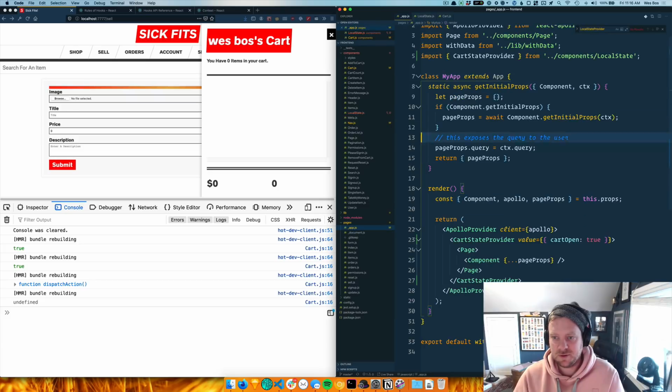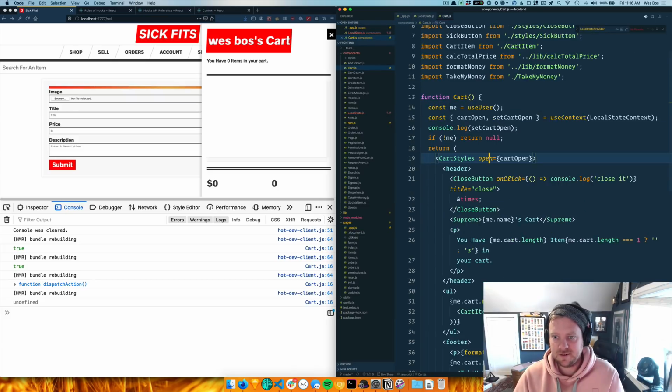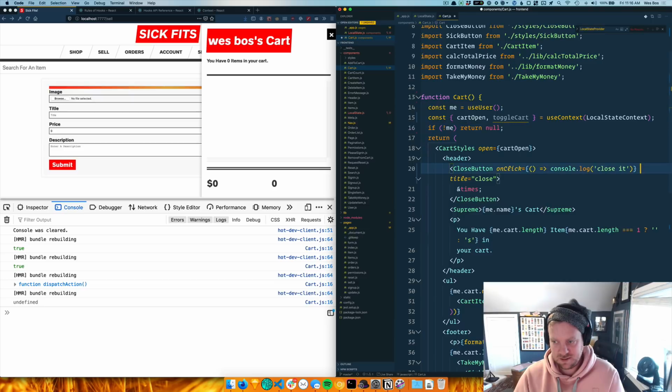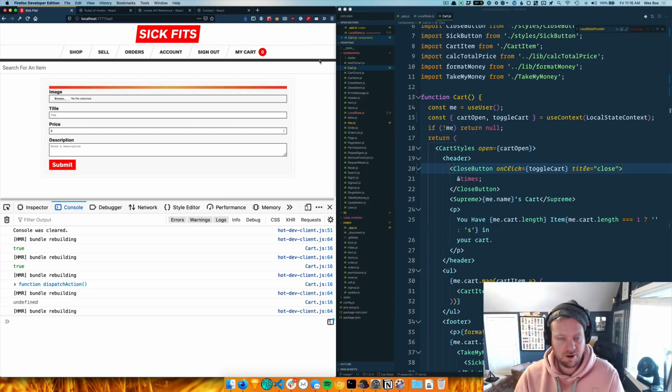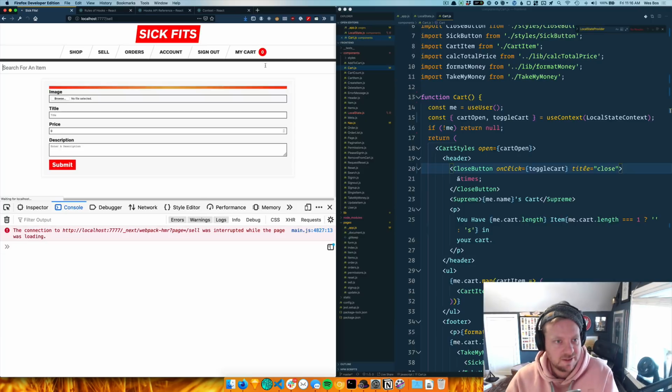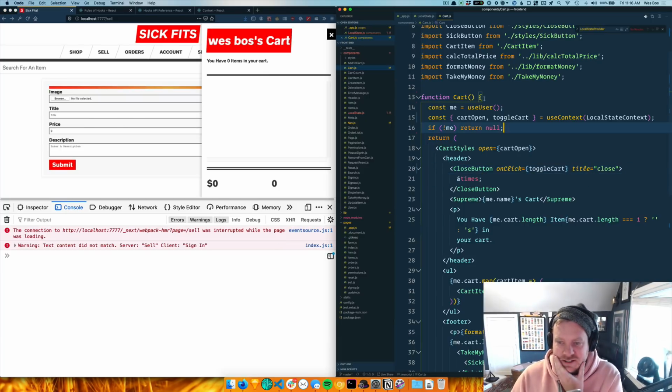And then we'll import that in our cart. And then when somebody clicks on it, should that be able to close it? It works. All right. Obviously, it's not going to work when I open the cart yet. So let's just look at that.